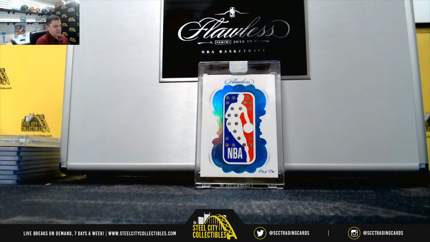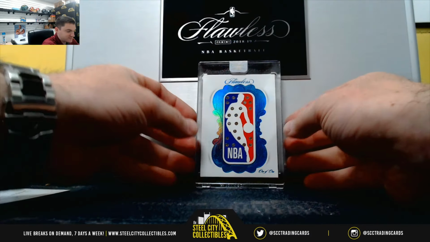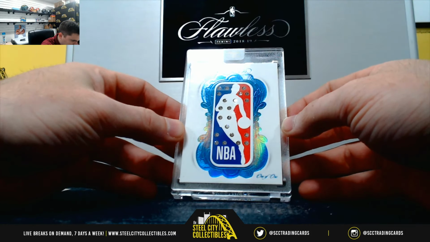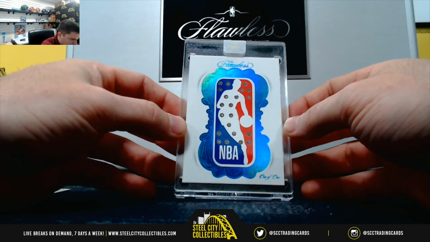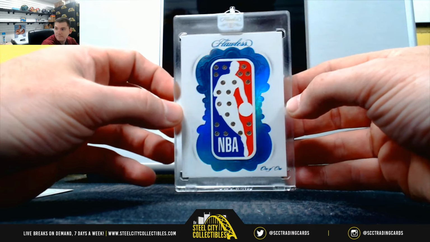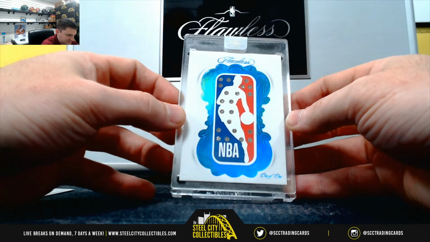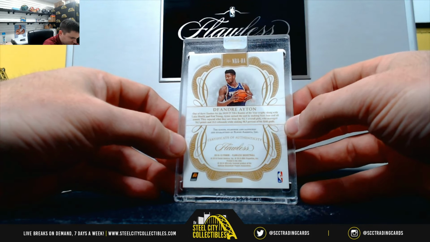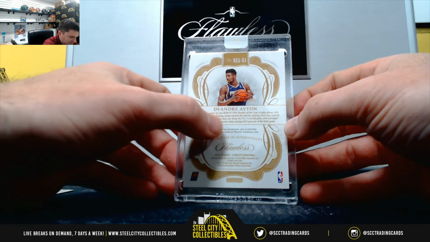We have our NBA logo man, 101. Again, that is filled with diamonds. Diamonds. Kind of hard to tell on camera, but that is a nice looking card. It's DeAndre Ayton. Authentic diamonds.